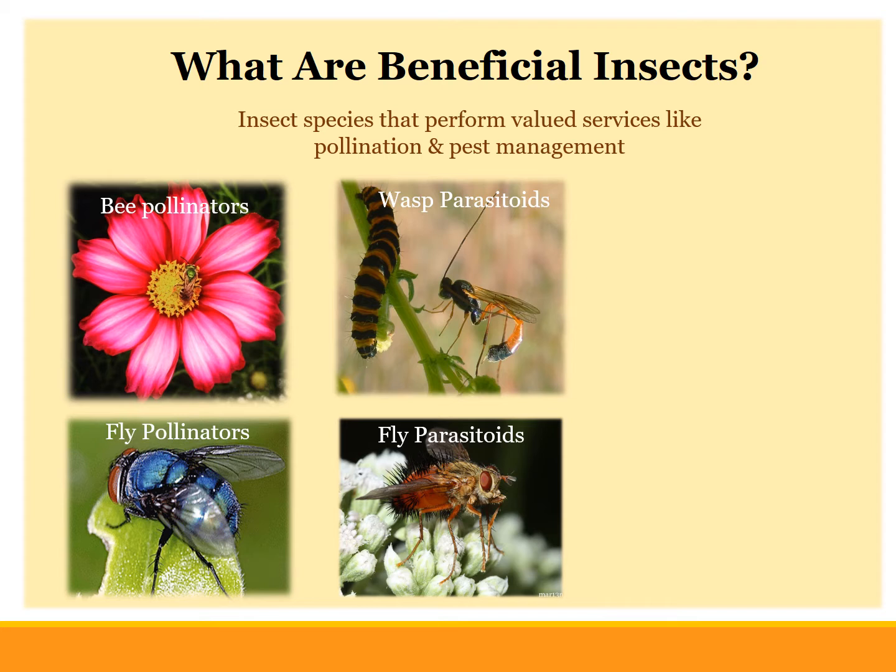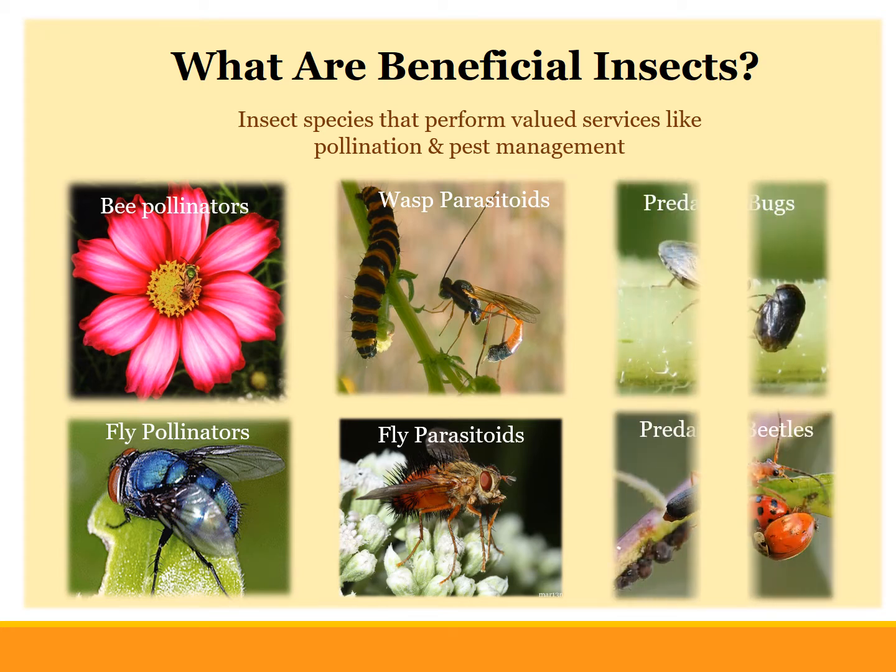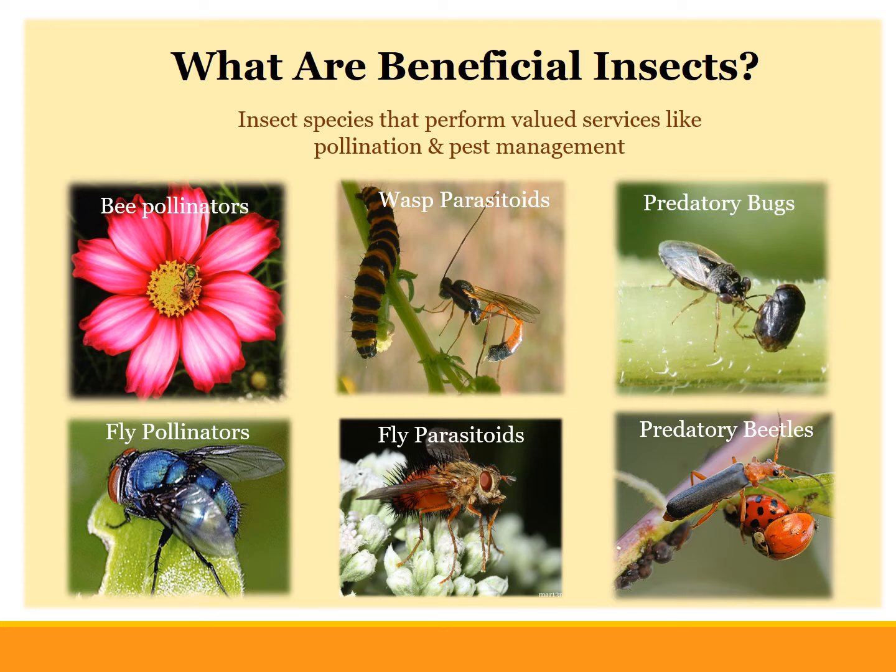Several species of predatory bugs and beetles actively seek out their prey. Many have a wide host range and kill an assortment of pests. There are also many predatory flies and wasps and pollinating butterflies and moths, but these are just a few examples of common beneficial insect types. Some even serve dual functions, acting as pest-fighting pollinators.